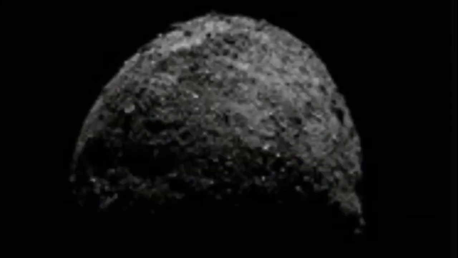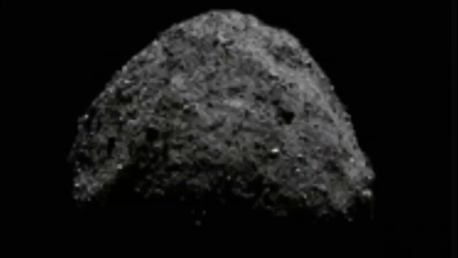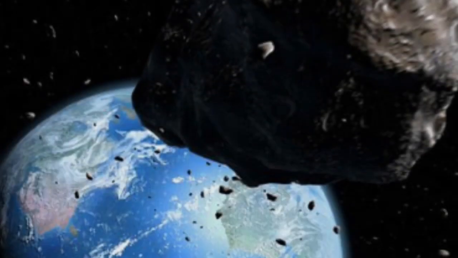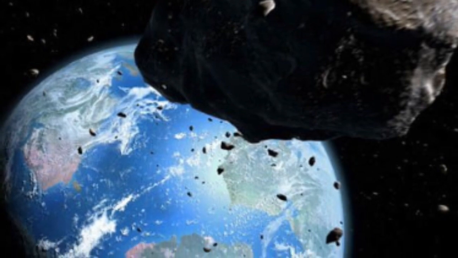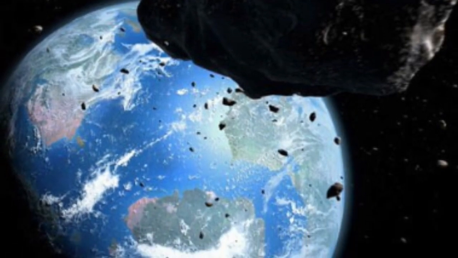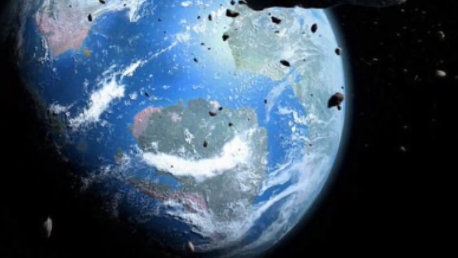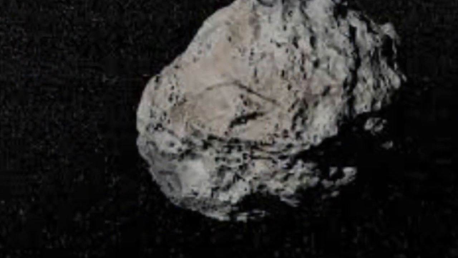Asteroid BW-1 will miss the Earth by more than 3 million miles, 4.98 million km. This means our planet will not be directly impacted. The asteroid will instead just come close enough to be dubbed a near-Earth object.